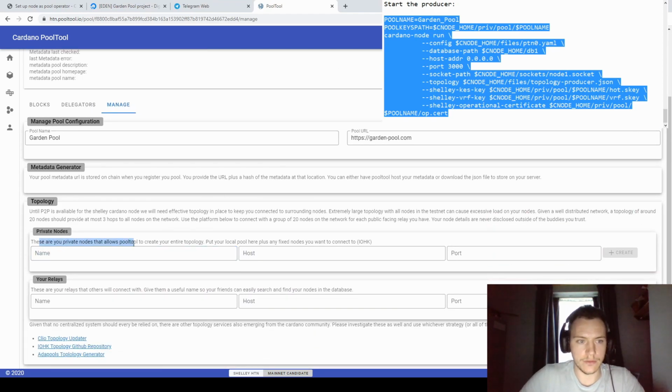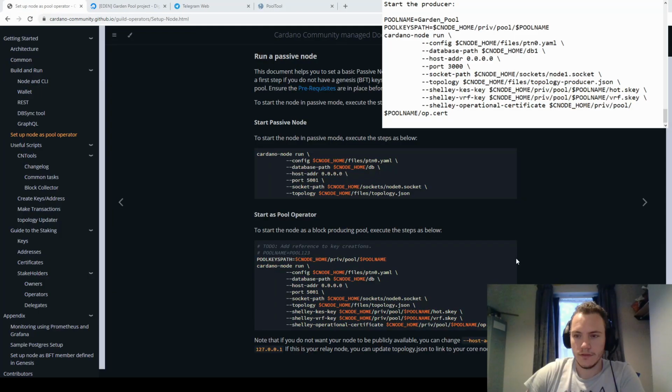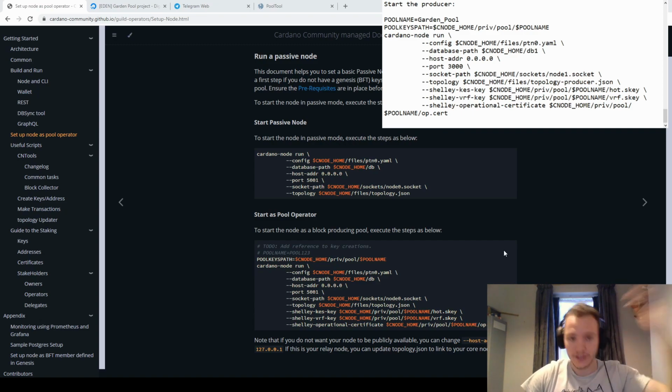This is like if you want to give it peer-to-peer discovery to help the network, and you should. I will later, but now I think we did what we wanted to do. We started the pool, and it's registered, and it's there, and it's on the mainnet Shelley candidate. So great stuff, CNTools. So there you go. That's how to set up and register a stake pool on the Shelley Mainnet Candidate Network using CNTools.